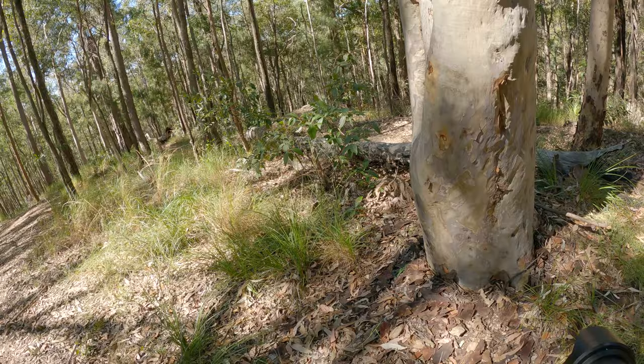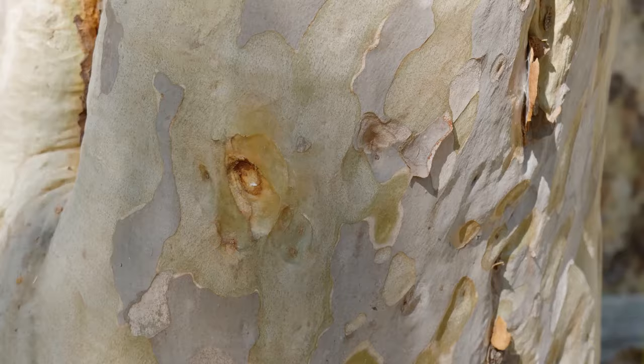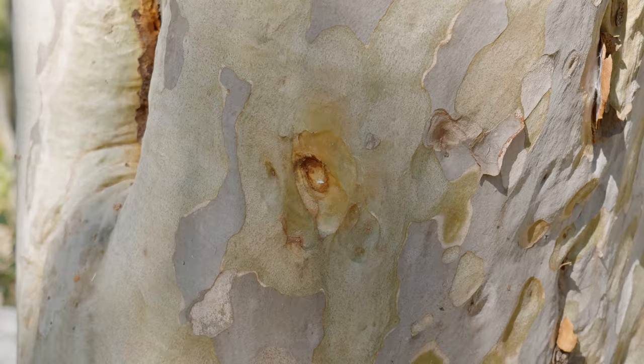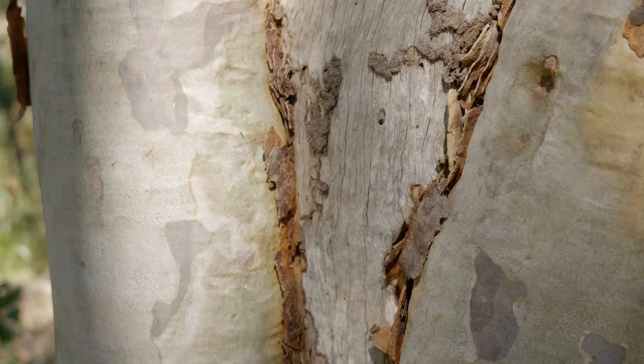Tree I came past a couple of days ago, and I'm really loving the interesting colors and textures that there are on the trunk here. Now, something that's really interesting about it is this little section right here.